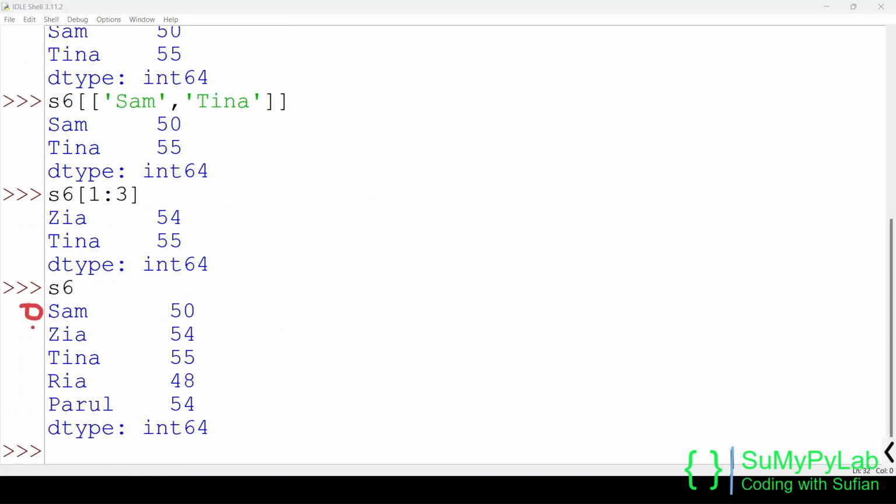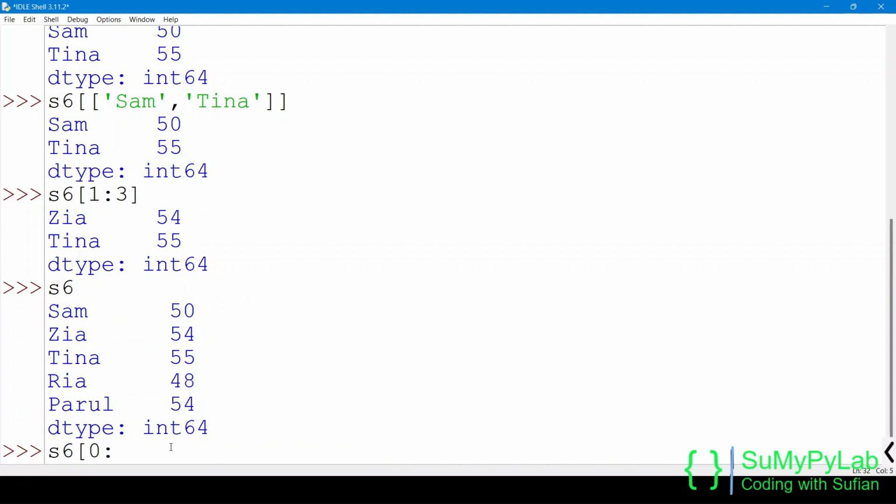The positional indexes of the elements are like this. When we slice a series using positional indexes, the end index is excluded. Here is another example.